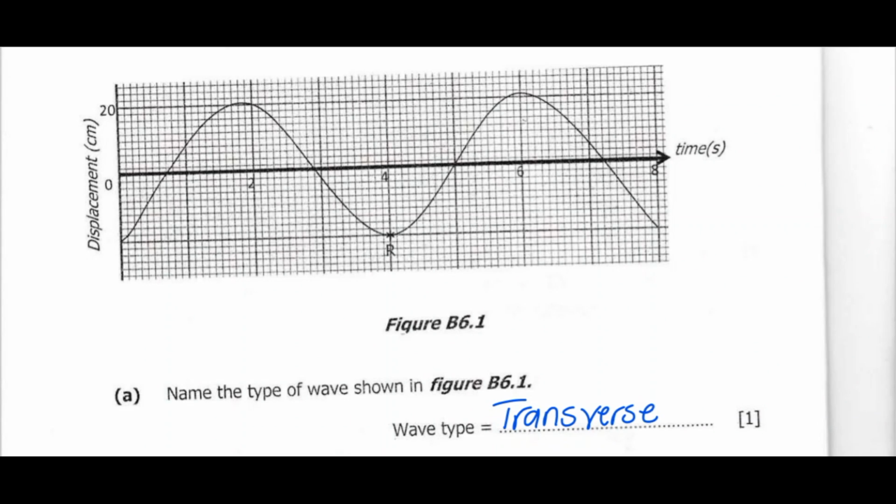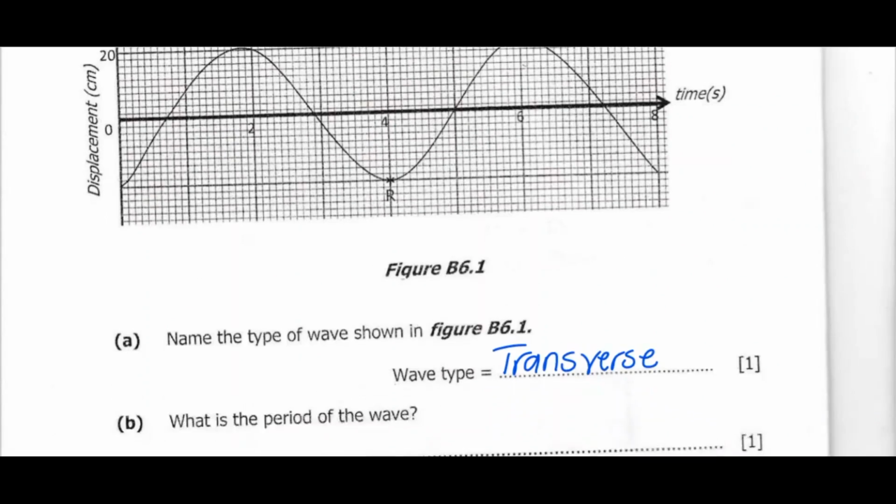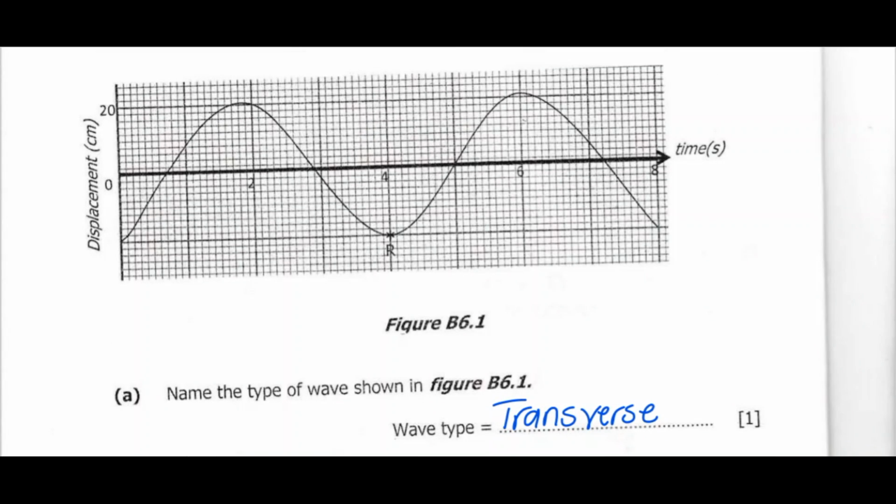Okay, then let's look at the next question. What is the period of the wave? So for this one, we are not supposed to do the calculations. We just have to point. So consider this is our point A. This is where the wave starts. So this is a quarter. Then we move on. So one wave will be completed almost here. So this is the one wave.